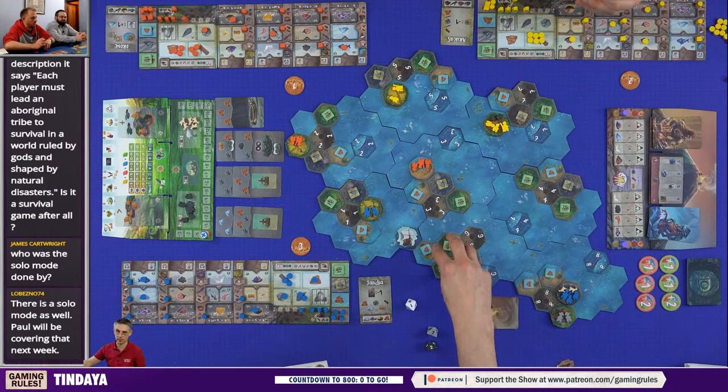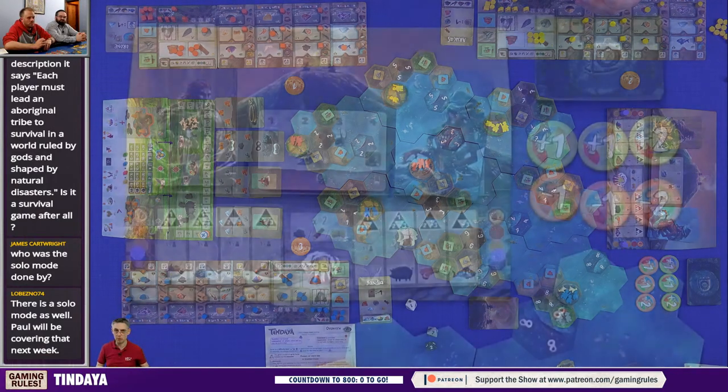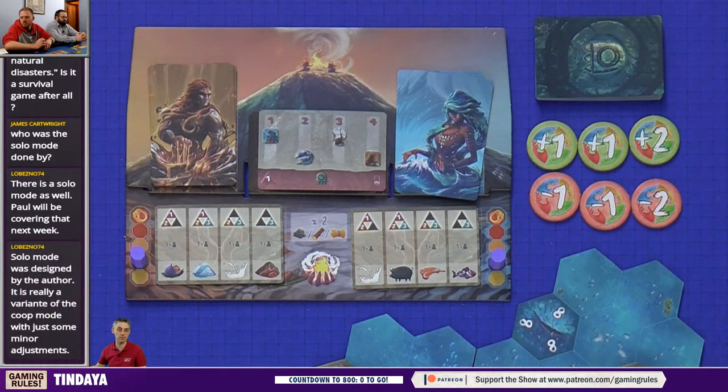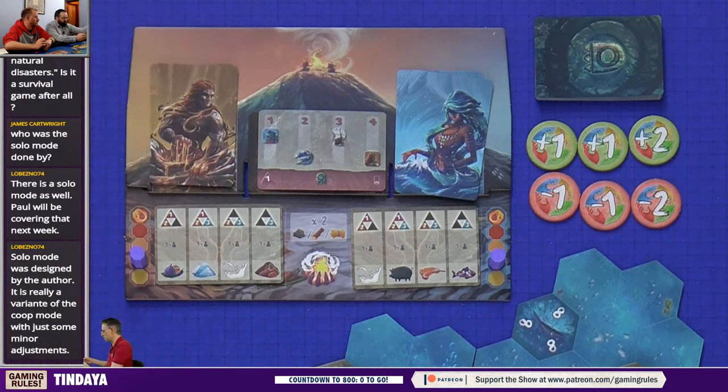If one of us had a settlement here, we would get attacked. Okay. The next thing we do is, because this is age one, we reveal both of the prophecies. Now, we haven't seen these prophecies yet, so we don't know what they are. Rob, if you can reveal them, I will look them up in the rule book to see what they are.